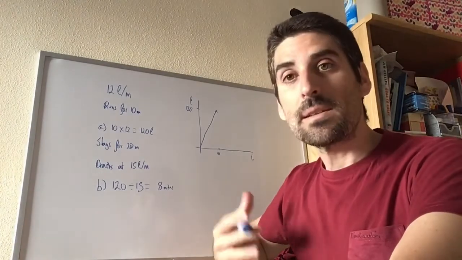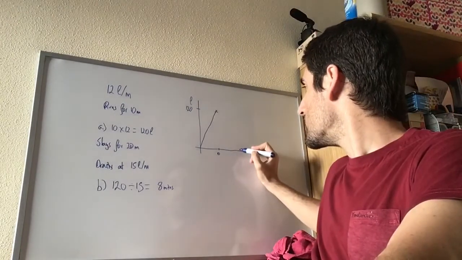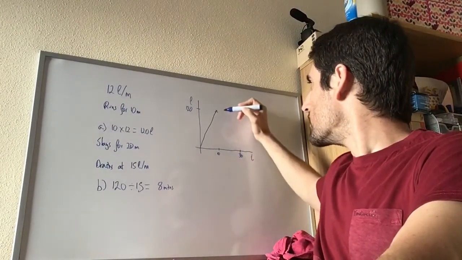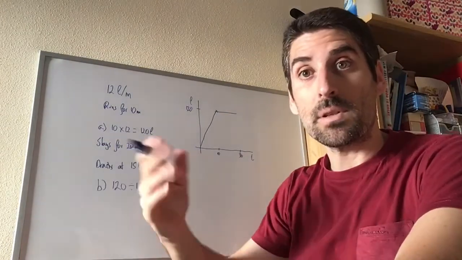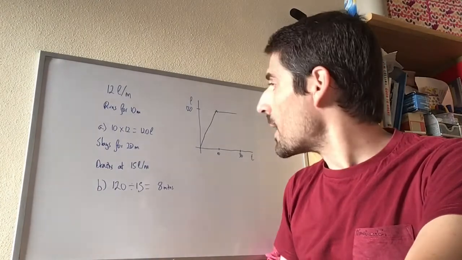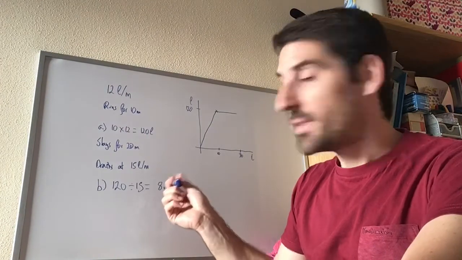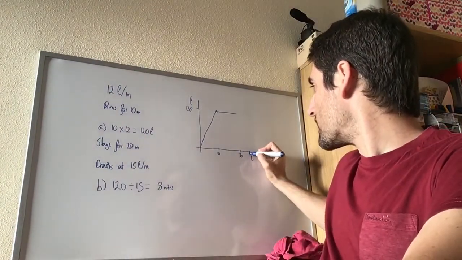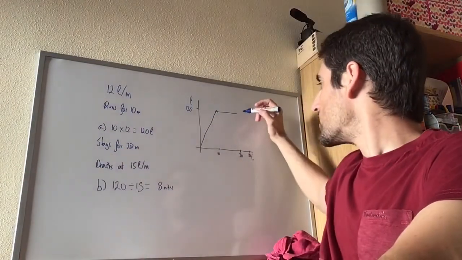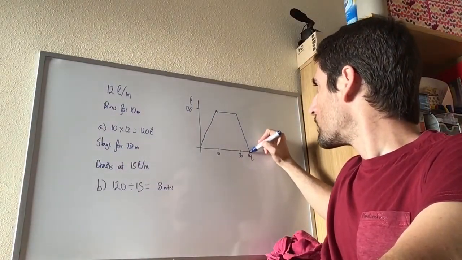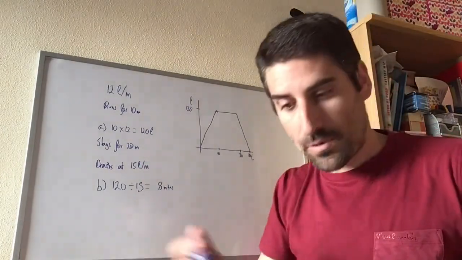Then we know that Jenny stays in the bath for 20 minutes. So from 10 minutes, another 20 is 30 minutes. So she is there. The amount of water in the bath doesn't change while she's in. We still have 120 liters. And then she empties it. We've worked out that it takes 8 minutes to empty the bath. So another 8 minutes takes me up to 38. The water is flowing out at a constant rate, so it's another straight line down to 38. And it should be a little bit steeper than that line there because the water is flowing out faster.